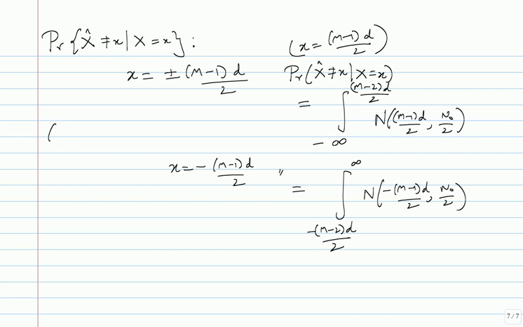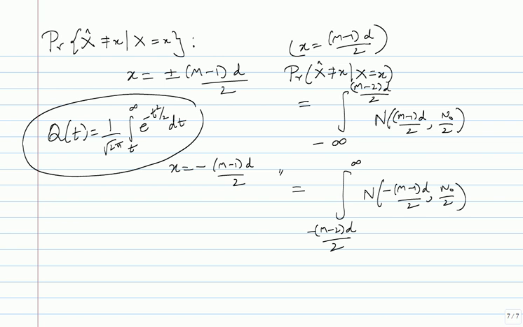What is Q? Q of t is what? So that there are not too many x's floating around, Q of t is 1 by root 2 pi integral t to infinity e power minus t square by 2 dt. So this is Q. I want you to simplify these two expressions and give me an expression in terms of Q. I'm going to claim these two are the same. Do you believe me? They have to be equal. So what will it be in terms of Q? Just give me Q of positive numbers. Don't give me minus. I get scared if you say Q of minus.